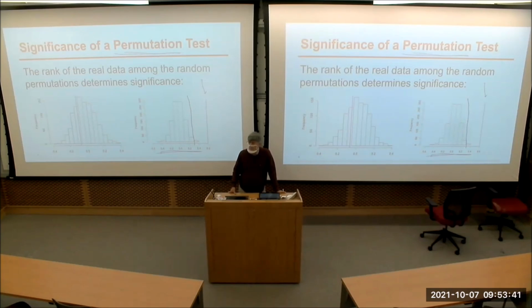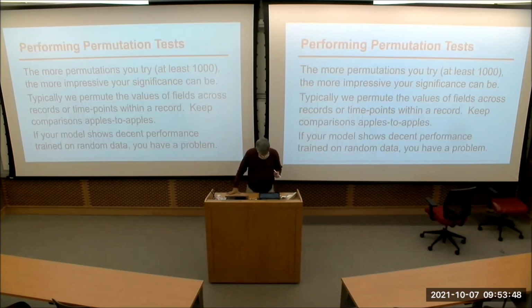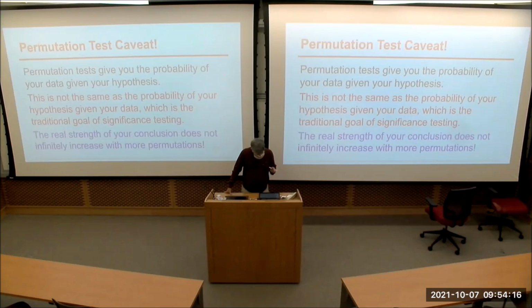Any questions about the scheme of the random permutation test? The two components you need are, first, a statistic that is measuring something about what your observation is, in this case the difference of the average heights. If you were trying to say how good your model was, maybe it would be a performance score, an F score on some test set or something like that. And the other component you need is the ability to generate random permutations. And that's what I'm going to talk about in a minute. Any questions about what permutation tests are and how they work and what the idea here is?